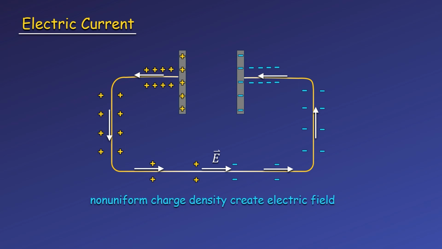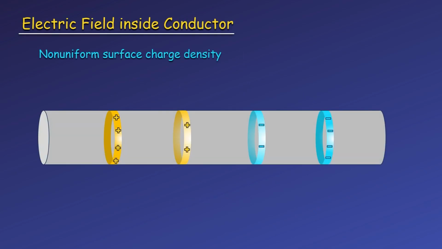When the electrons moved as soon as we closed the gap, this made it where the charge density was no longer uniform. And we will look at how this non-uniform charge density creates the electric field inside the wire that causes charges to move. We need an electric field all throughout the wire because charges will be moving at every point in the wire while the capacitor is discharging. The non-uniform surface charge density of the wire creates a net electric field.